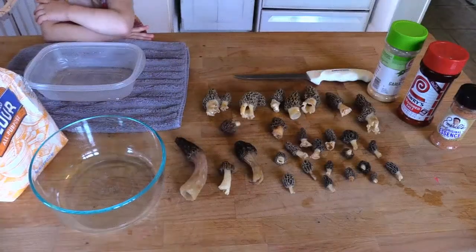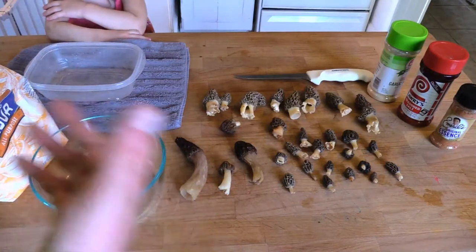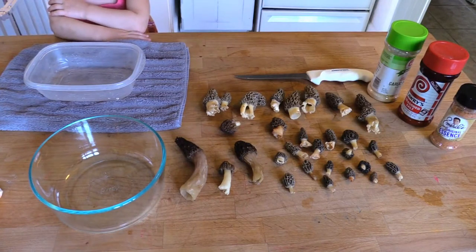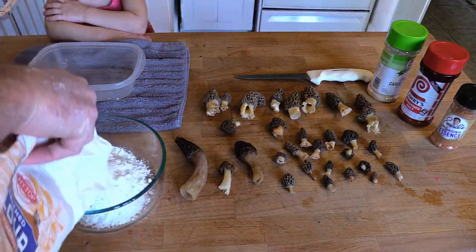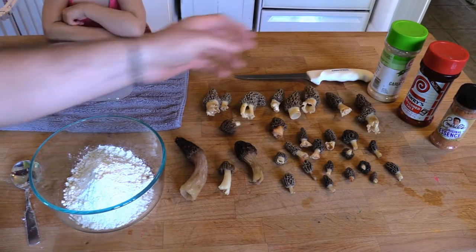Okay guys, so just real quick, we've had some people asking how you prepare a morel. This is about as easy as it gets, I think. You'll see, I'll just take simple flour, and I'm just going to want enough to coat these mushrooms. This is how we're going to cook them later, right, Gabby? Or Hallie?